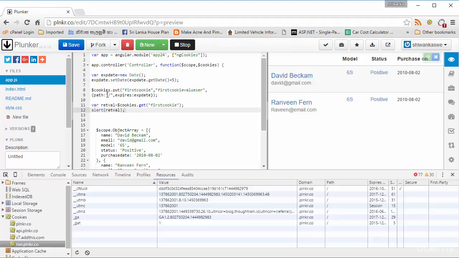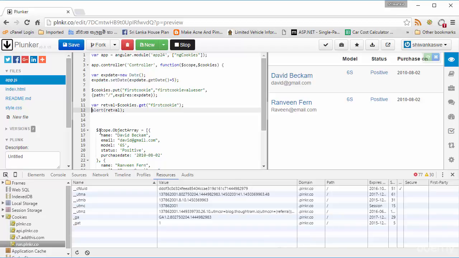Yes, you can understand now: cookies.put and cookies.get. Put is used to save a cookie, and get is used to return the saved cookie. The Angular cookies library has more functions than just saving a value as a cookie. Angular cookies supports saving objects. We will see how we are going to save objects as a cookie.